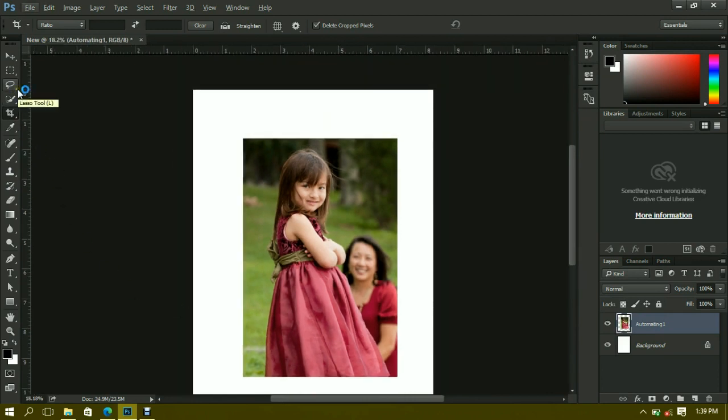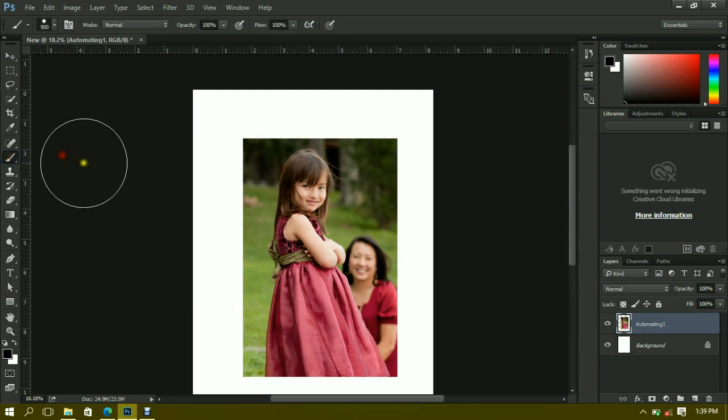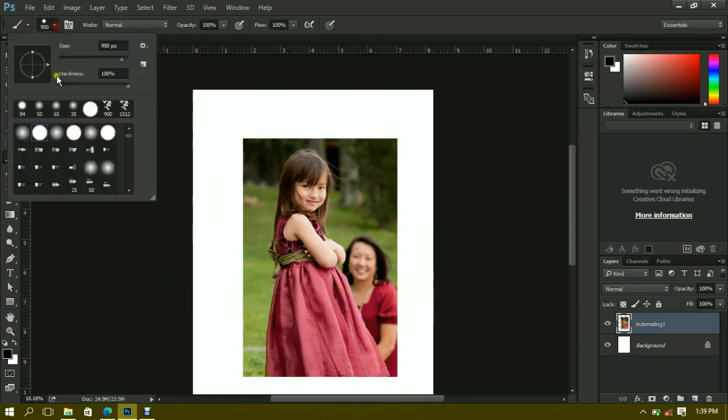The next tool is the Brush tool. The Brush tool basically would allow me to make painting on my image. So I selected on the Brush tool, and then the hardness of the brush, I'll take it down to 0, and also the size of the brush depending on how big I want the brush to be like. And I would select a foreground color.